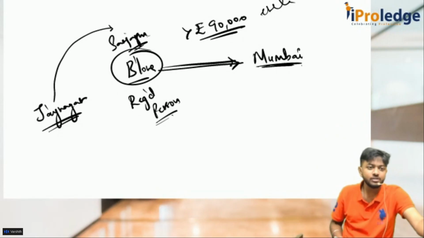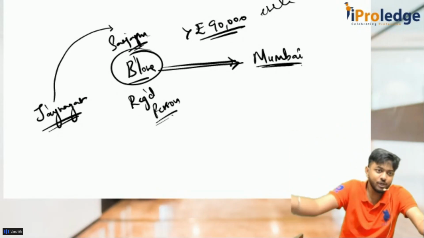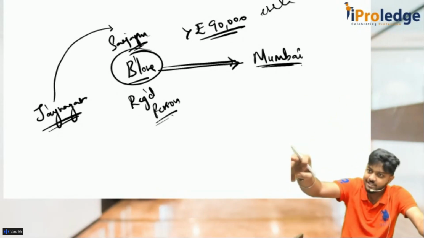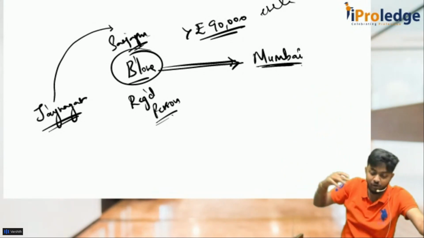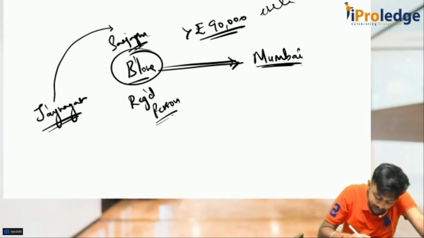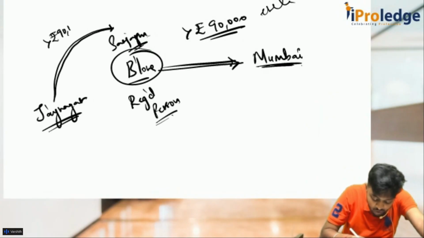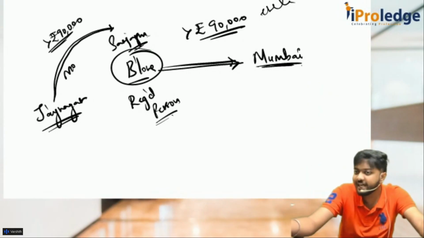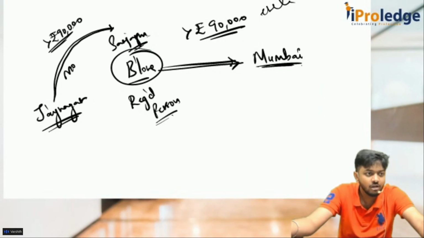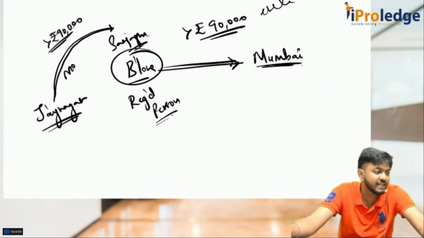Who will send these goods? Supplier will send it to transporter's place. No. From transporter's place, the goods will be taken to Mumbai. Yes or no? Now the question is, when the goods are being transferred from Jayanagar to Sarjapur, the goods are still more than 90,000 rupees only. Here also movement of goods is happening. In the provisions, did they tell any kilometer limit? No. Movement of goods is the words that they have used.